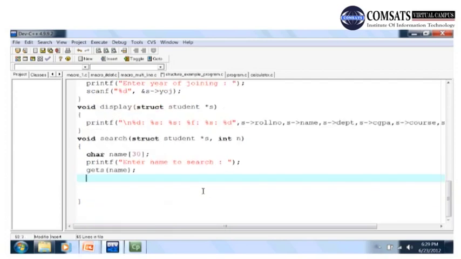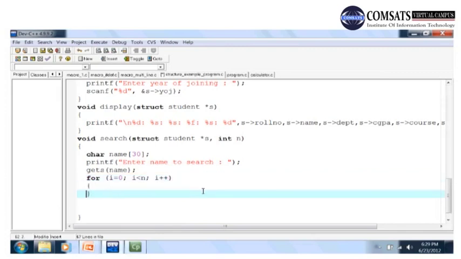Then you have a loop for i equal to 0, i less than n, i plus plus. In this loop you will have an if statement with strcmpi, the string compare function.